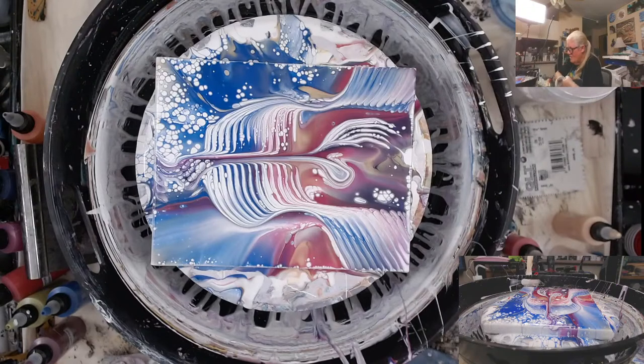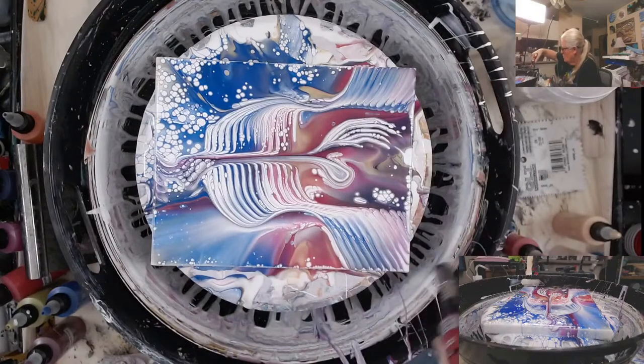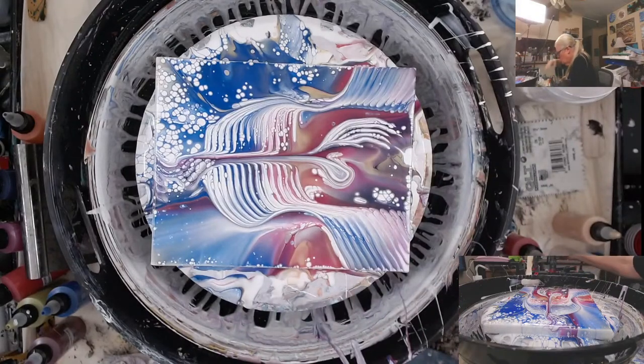Oops. I might as well switch gloves. You know why? I got a big old hole in this one. So, before I put on new gloves, let me torch it real quick. And I do have to put on some gloves. I have to mop my face because I am sweating underneath these lights. I'm going to wipe its little bottom.